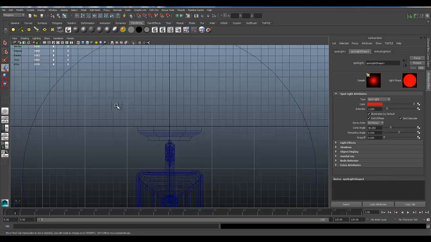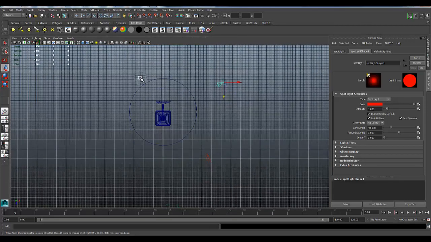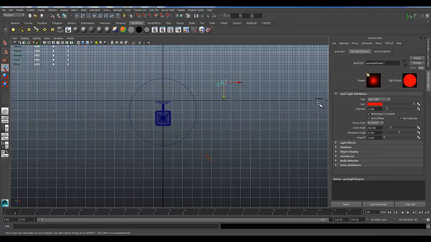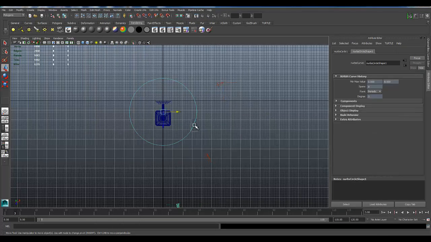So if we look from above, we have the angles coming in. And if you match it with the original 45 degree look, then what you'll see is they're at 90 degree angles. So we've got this 90 degree angle light going on in the scene.